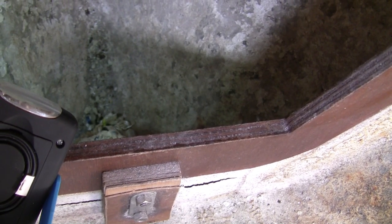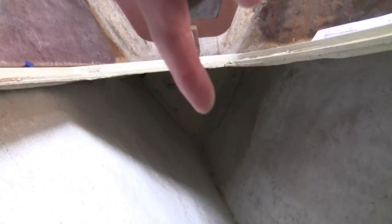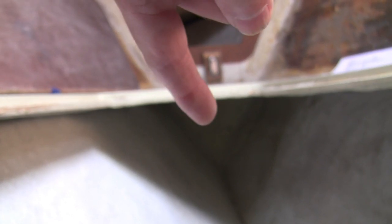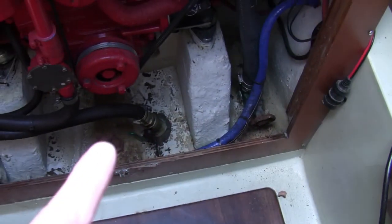One alternative - looking down there into the grim - is maybe keep it as it is but then actually have a drain at the bottom and then have a pipe going from it which goes into the bilge. I know a few people do that. It would kind of mean going from where the bulkhead carries on underneath the bunk - taking a drain plug from there, or maybe slightly higher up, and then putting a false bottom in and then following it down with the pipe. The problem is Serenity doesn't really have a bilge as such, so it would have to come through there and along there, underneath here which is sort of next to the water tank - all this is eminently doable - and then it would come out here, and that's the bilge.